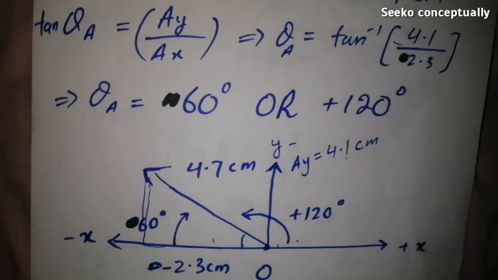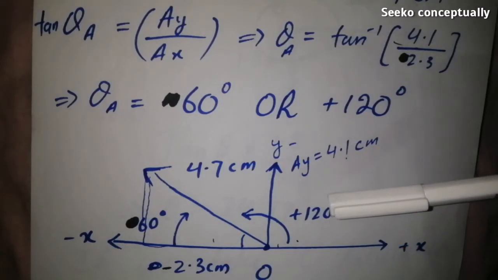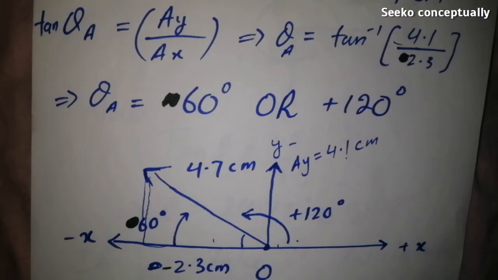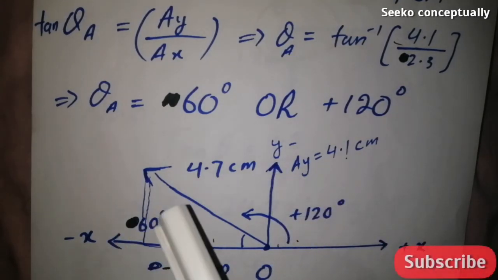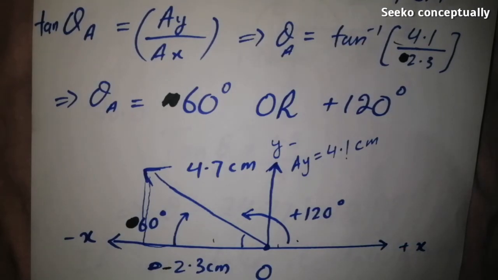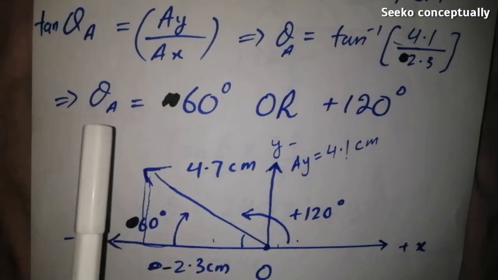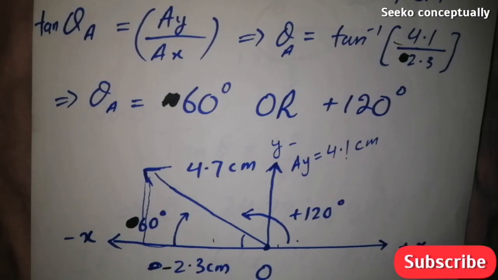As in this particular case, the y component is positive and the x component is negative. That brings the resultant vector to the second quadrant, and the angle between the negative x-axis and the vector. So I always recommend you to first plot the components of the vector before finding the direction or the angle of the resultant vector using this formula to avoid any confusion.